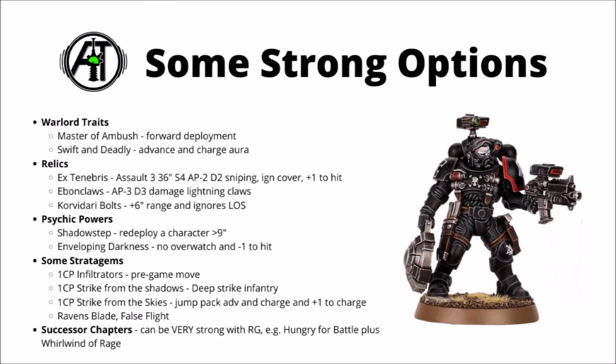It can just be handy for a bit of redeployment within your own lines as well. The other one that I quite like is Swift and Deadly. This is an aura that gives nearby units advance and charge. Pretty nice if you've got a jump pack or bike character hurtling along alongside some Vanguard veterans or something.